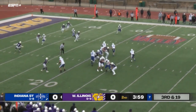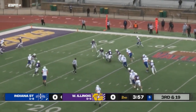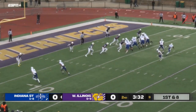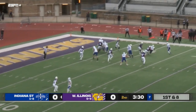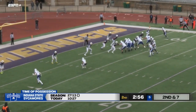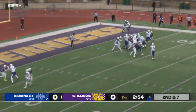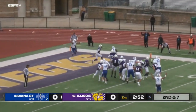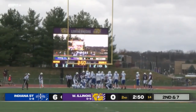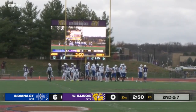Play fake by Elias. Now he'll take off running. Elias looking for room, and he's finally pulled down from behind. We are still scoreless at 0. Now a read option coming from Elias. He'll pitch it to the running back, Dinka. 2 veterans in terms on this defense, making unveteranish plays. Now Dinka is able. Stefan Ruiz on for the extra point, and that one is no good.